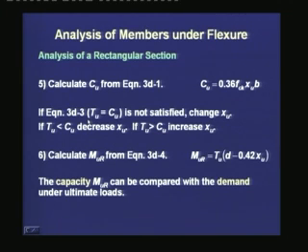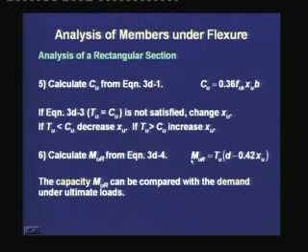If it is not satisfied, then we have to change XU. If the calculated Tu is less than Cu, then decrease XU. If the calculated Tu comes out greater than Cu, then increase XU. That means if Tu is less than Cu, we should reduce Xu so that we have less compression in the concrete and more tension in the steel. But if the calculated Tu comes out to be greater than Cu, then we have to increase Xu, that means give more compression in the concrete and less tension in the steel.